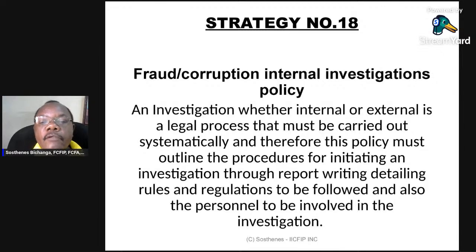Number 5, involvement of policemen. Internal or external investigations need not be undertaken by police officers or designated officers of government, but when it comes to arresting a suspect, the police must be involved. This policy must also require the investigators to seek protection by the police if the fraud or corruption suspects are considered dangerous persons that might plan to harm the investigators during and after their investigation.